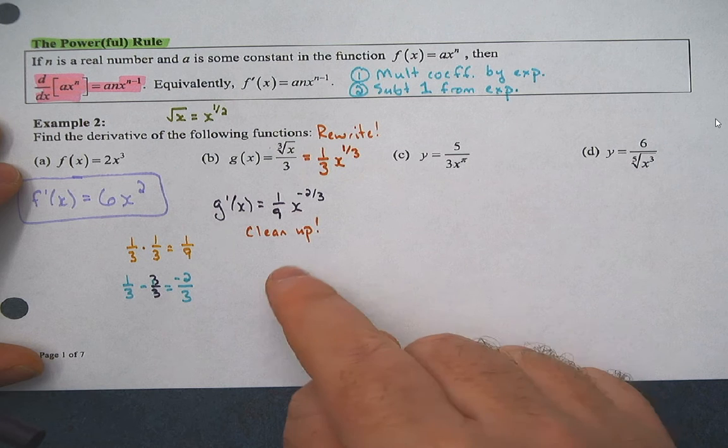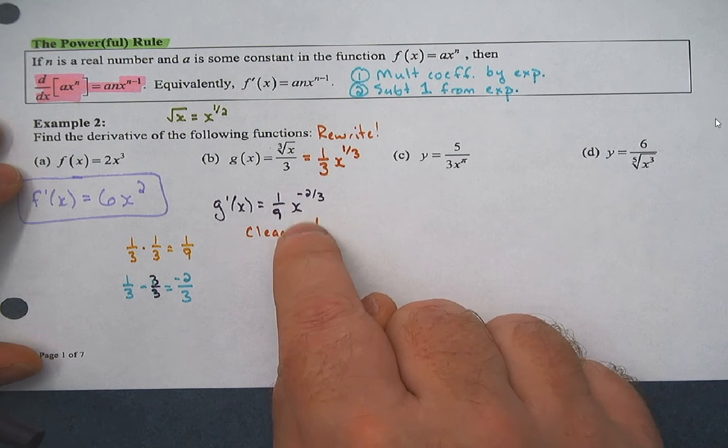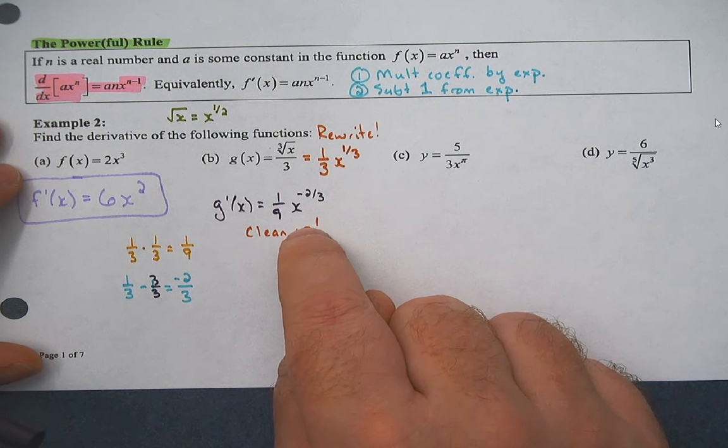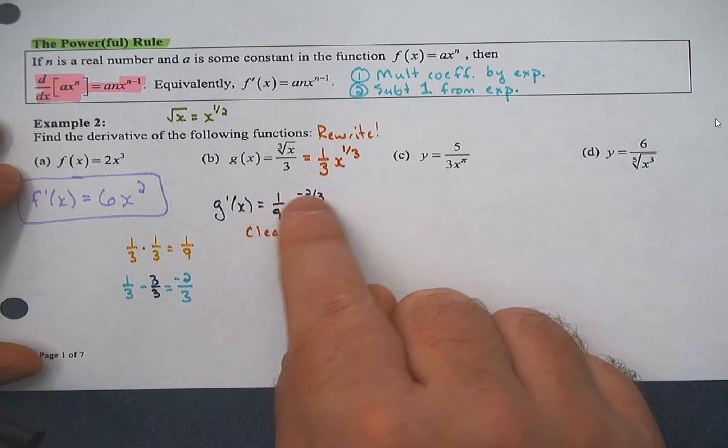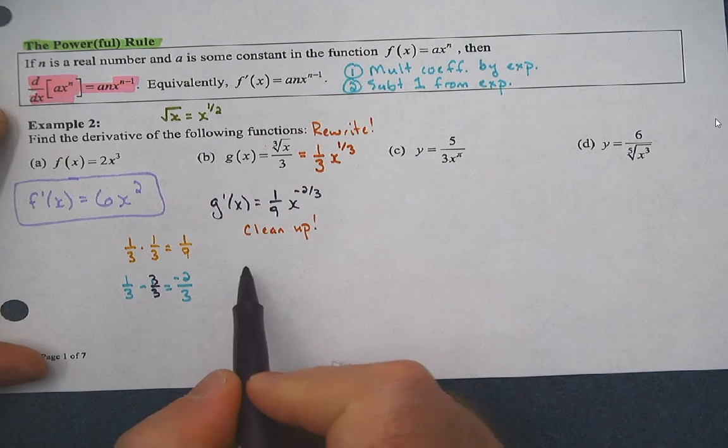Okay, so let's start with the negative exponent. Remember, that means flip. That means flip. So if I were to turn this thing into a fraction, it would be over 1. So when I flip it, it would end up on the bottom. But I already have a denominator, so I'm going to flip this into the bottom of this one with this 9.